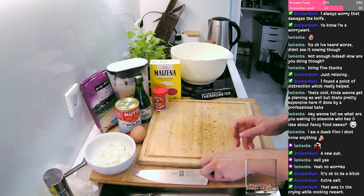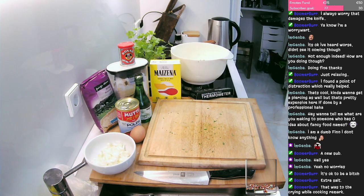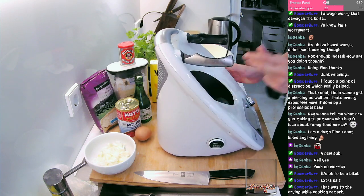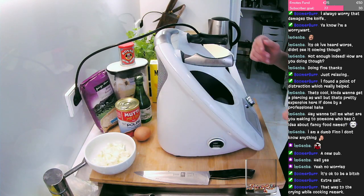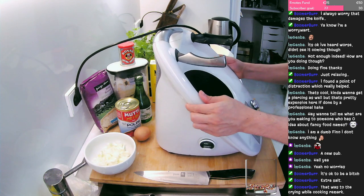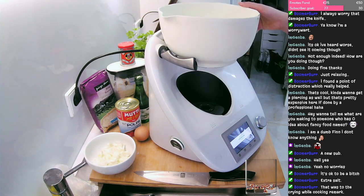So now this part is going to look very weird for you guys, and I fully understand. However, I need to weigh some ingredients, and I do not have a regular scale. So what am I going to do? Well, I'm getting out the kitchen robot. For those of you who are not familiar, this is a Thermomix, Vorwerk machine called in Portuguese. In Portugal, we call it bimbi. Let me just see if I can turn it to you guys a little bit. You're not going to be able to see much. That's fine. Right. This is going to be what I'm going to use to weigh things out. It's going to look weird. I'm sorry.